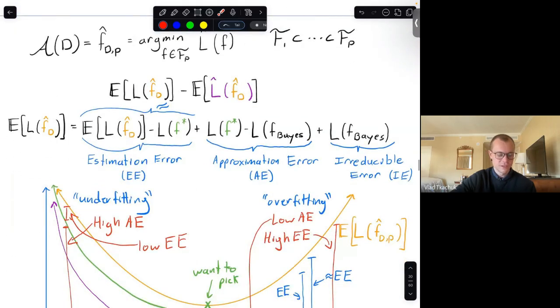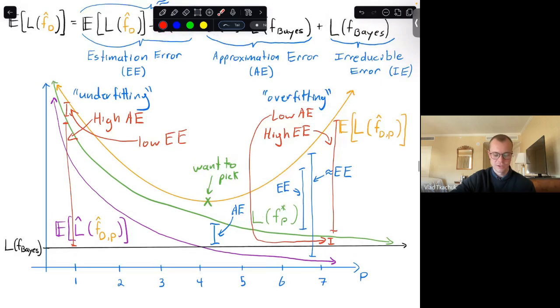And then there was this detailed plot, which I'm not going to go into all the details of, but I put it here so that you can review it offline. The main idea is that if you plot your function class on the x-axis, the degree of the polynomials you pick, so your function class gets more and more complex to the right, what you see is the trade-off we described above. On the left, when your function class is not very complex, your approximation error will probably be large. This is the best possible error, and green is the error you get based on the best function in your function class. It's very large because your function class is small.